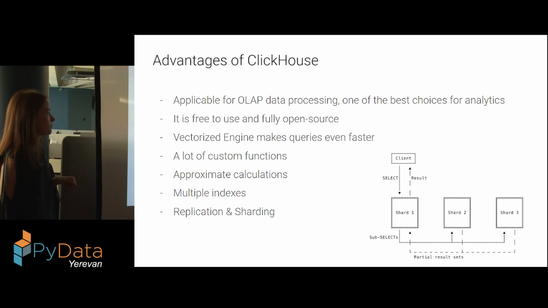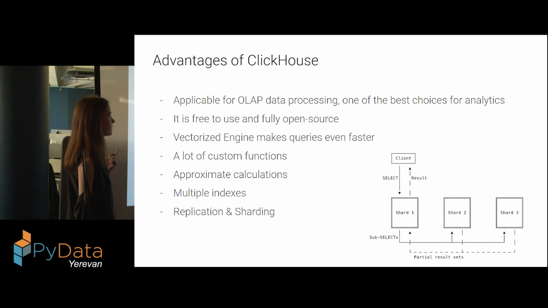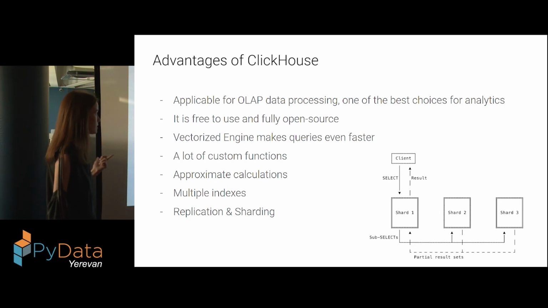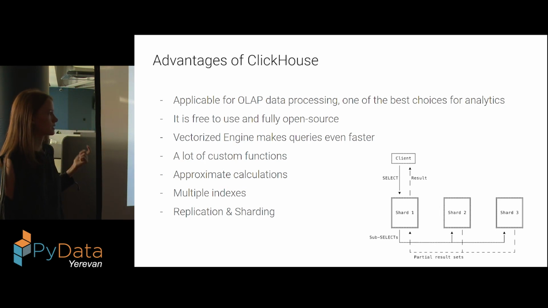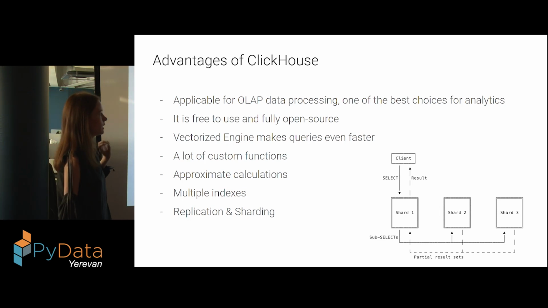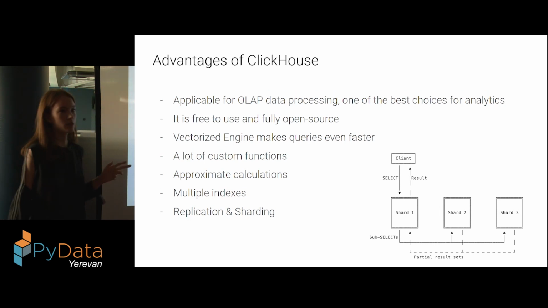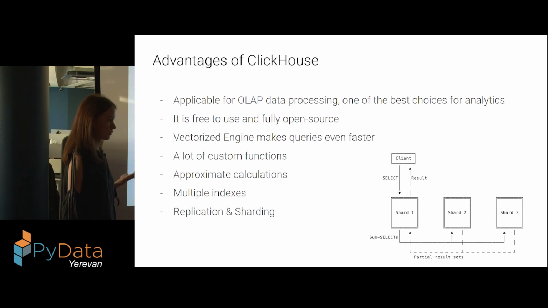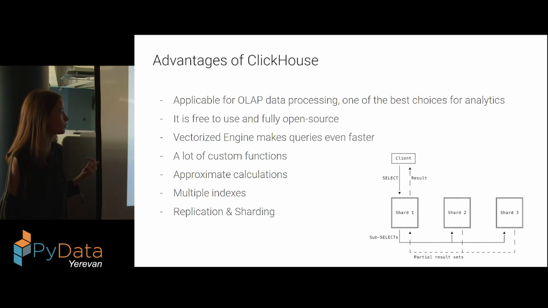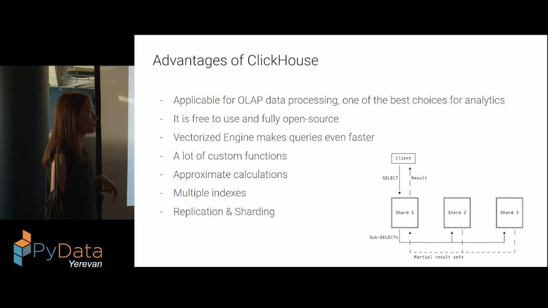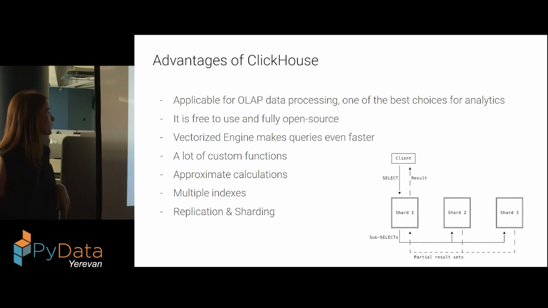Also, ClickHouse has a vectorized engine that makes it even faster. And besides selecting columns from the wide table, it selects only those vectors that you need for your query. Also, ClickHouse has a lot of custom functions, and those functions can be used for analytics and for different ML processes, and we will talk about that later.